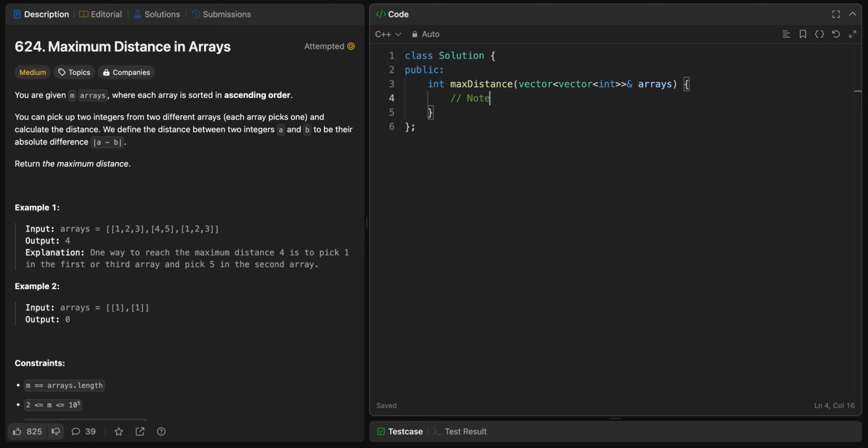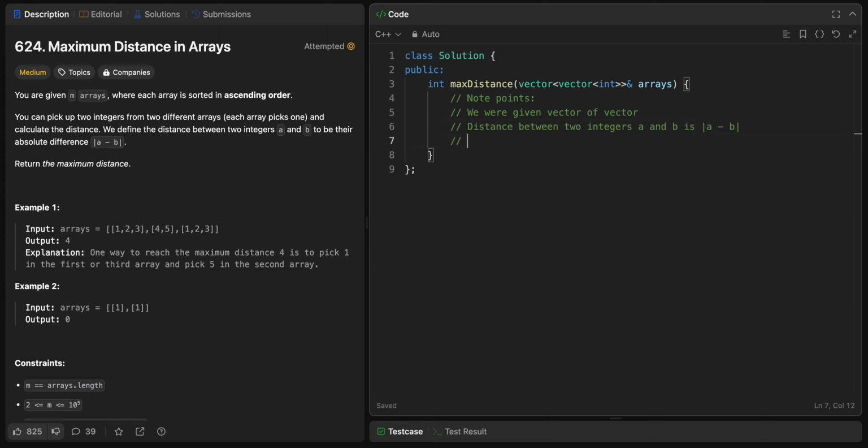So just let me write the note points. First note point that's given to us: we were given a vector of vectors. Point number 2: we need to define the distance between two integers a and b as the absolute difference of a minus b.